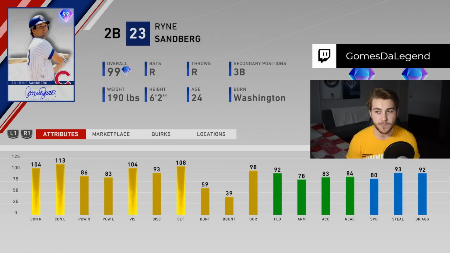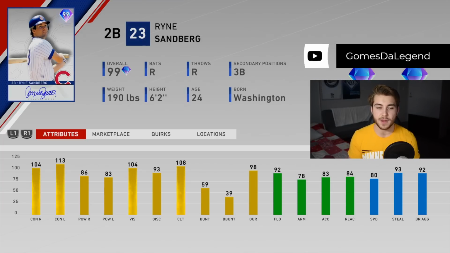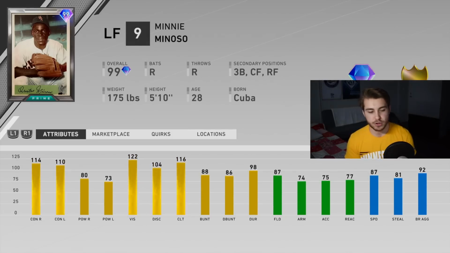The only thing is, when I've had his cards in the past, I don't love his swing. I think about MLB 18, the collection, like equipment or souvenir Ryne Sandberg, I think it was. I really did not like his swing all that much. For that reason alone, like I said, it's really going to drop spots down this list because swings are so important. And then last but not least is going to be Minnie Minoso.